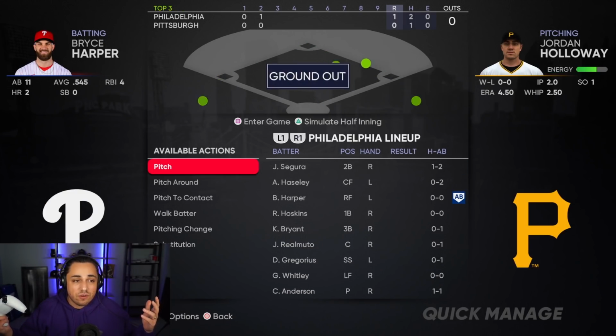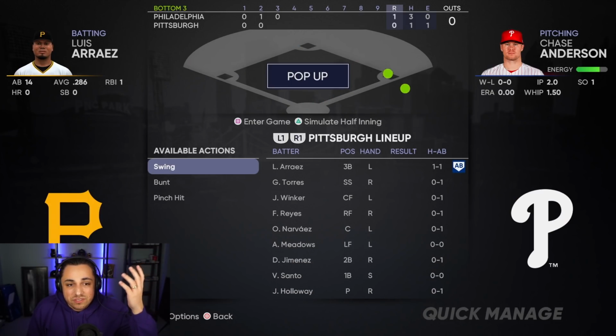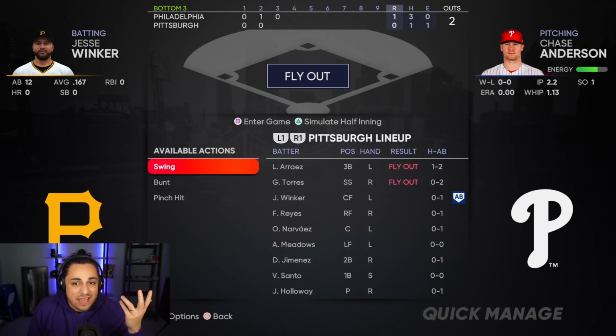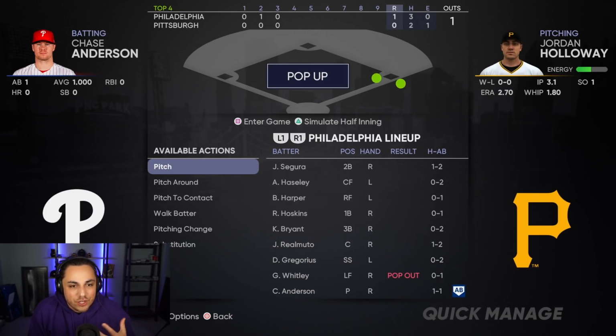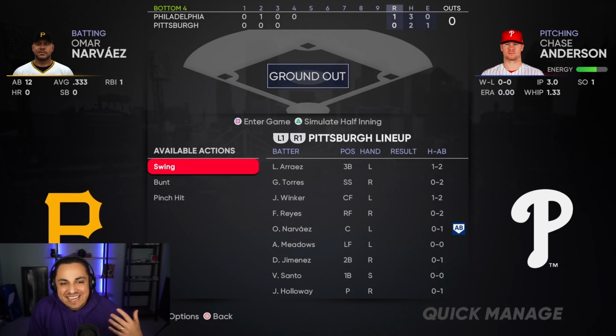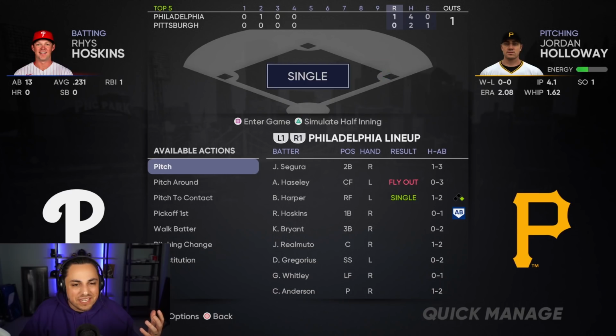Pitcher, help yourself out. Ground out, not great. I mean, we're only down 2, none, 1. I mean, that's not bad. It's just, how can we not get to Chase Anderson? We have a really good offense. Let me see it in action. Give me a home run. Give me a double. Give me something.